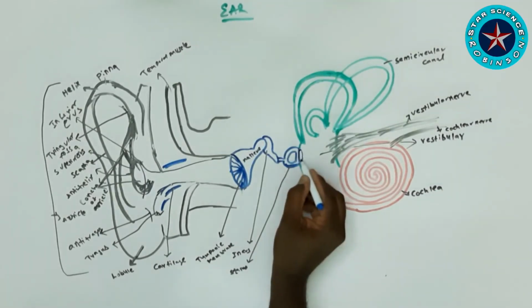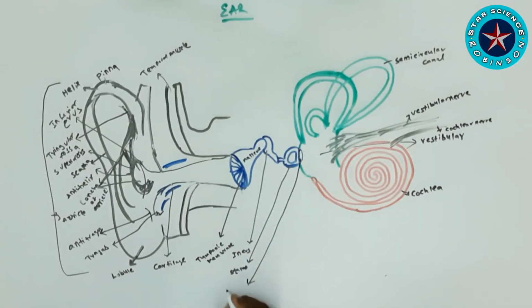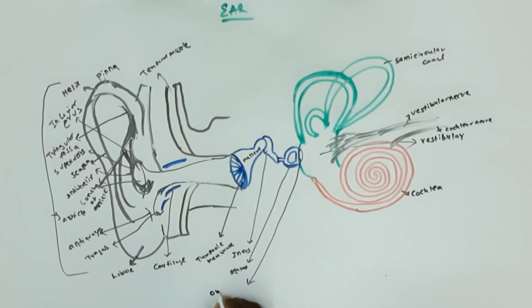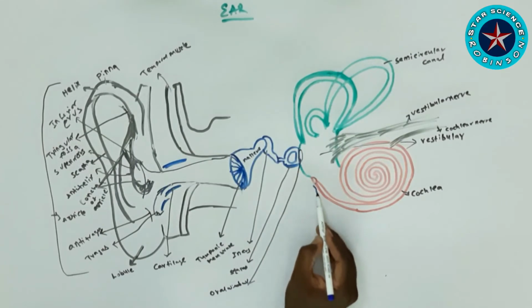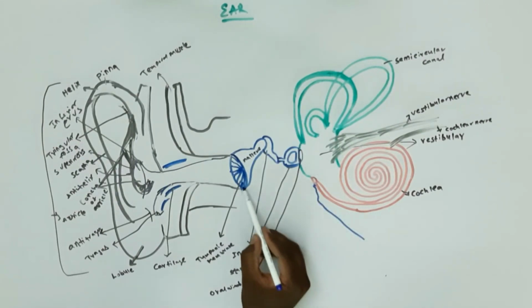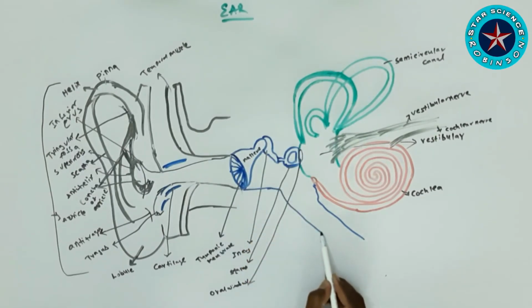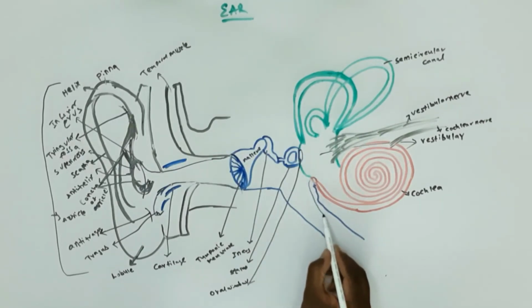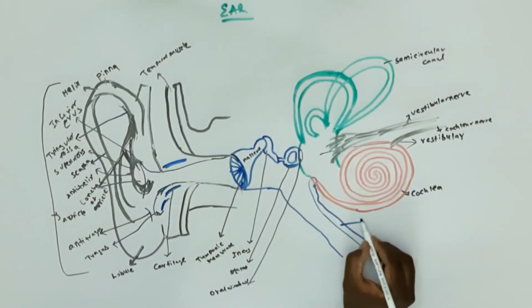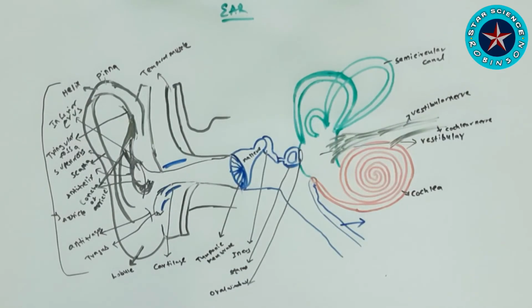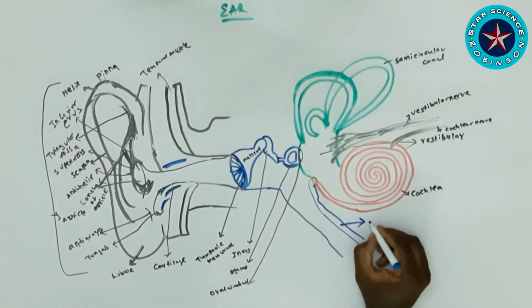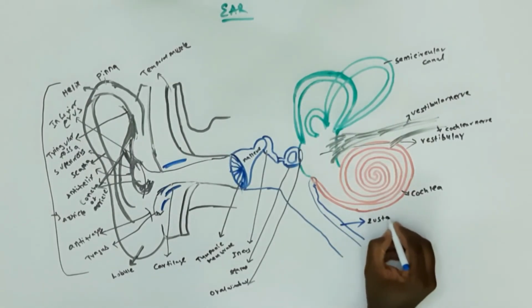Here it is called the oval window. The vibration at the oval window leads to the movement of fluid within the cochlea and activation of receptors for hearing. The Eustachian tube opens intermittently to equalize the intratympanic air pressure with the pressure in the external auditory canal and removes secretions, and it is also called the auditory tube and pharyngotympanic tube. This is a tube which opens in the nasopharynx laterally.